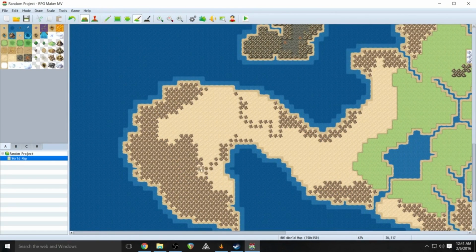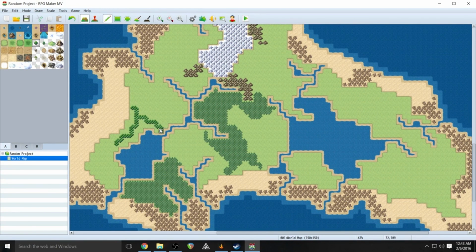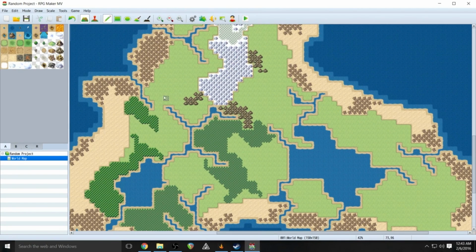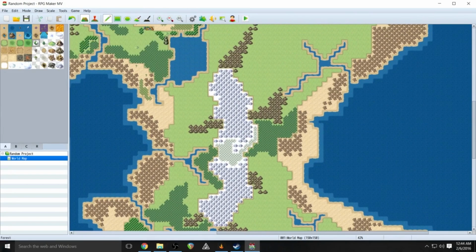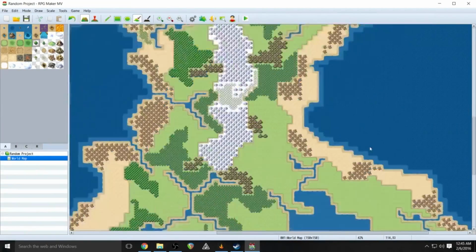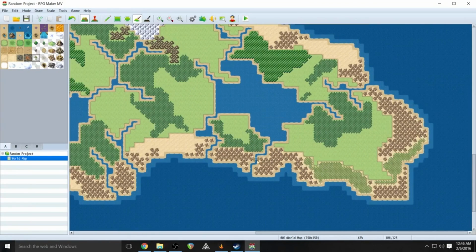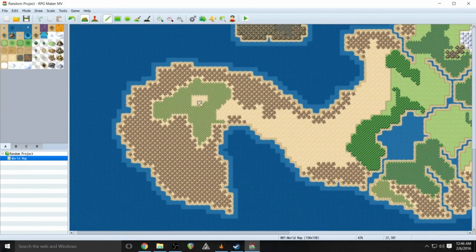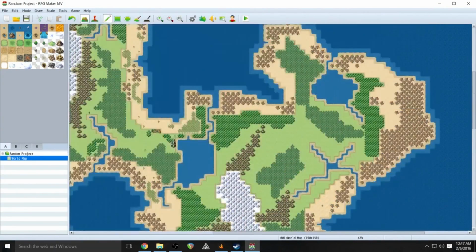You see there's a grassy area, there's snowy areas, and here we've got a desert. It gives this feeling of a living world that is much bigger than it might actually be on the map. I believe that this world map is 150 by 150, which actually might shrink by the end of the video, because I tend to make big maps and then shrink them down after I've defined their created area.